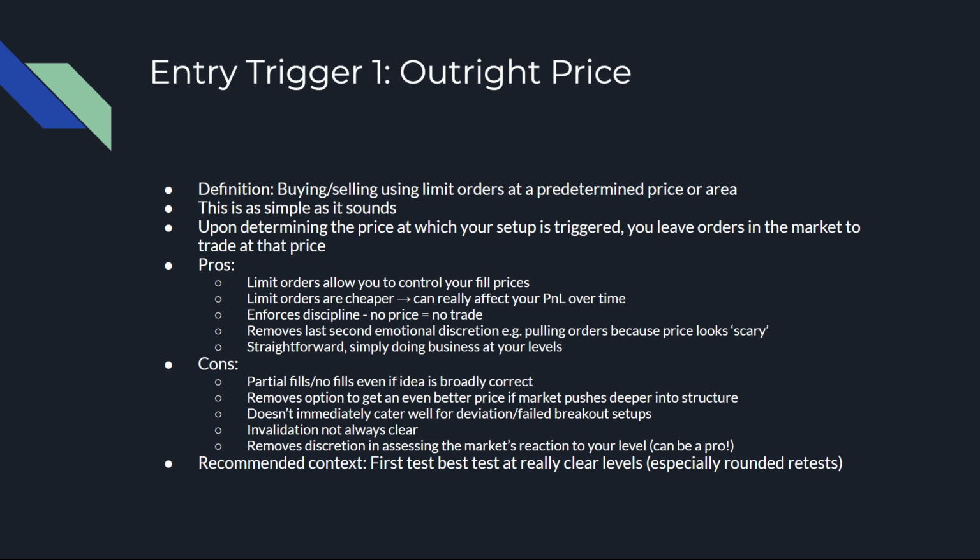You have an idea, you have a setup, and you know where it's triggered. If you don't get that price, you don't get a trade. Simple as that. So it stops you from trading ahead of levels that you know are good, stops you from FOMOing in and chasing the market. You have a plan. If it fills, great. If it doesn't, no trade for you, and then there's no ambiguity there. Another benefit, or follow on from that, is that it removes the last second emotional discretion where you might start to interfere with your plan purely based on how emotional or scared you're feeling as the market's moving.